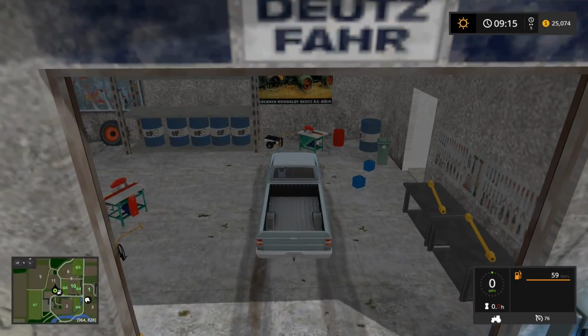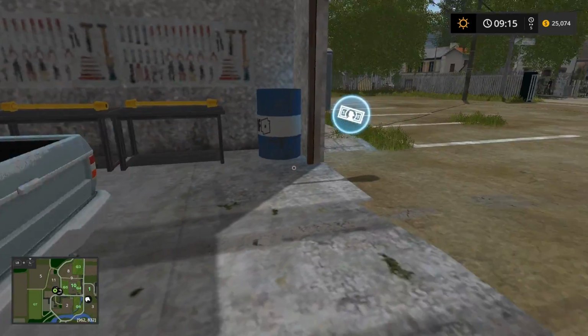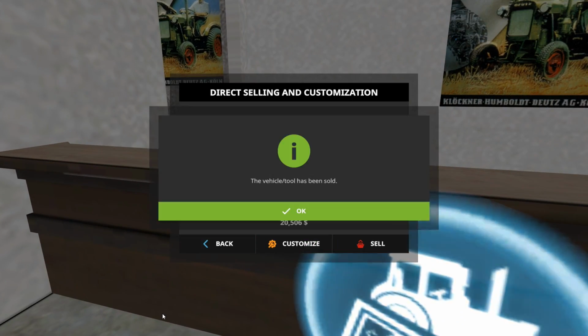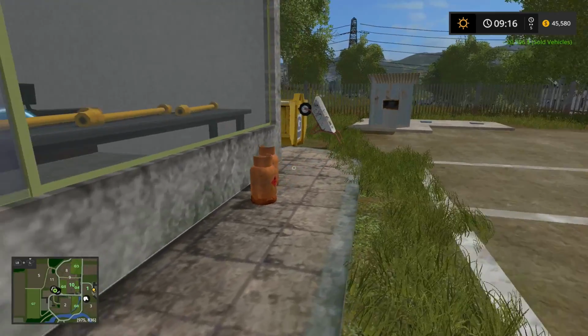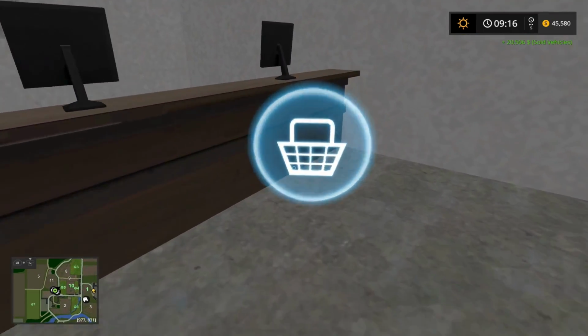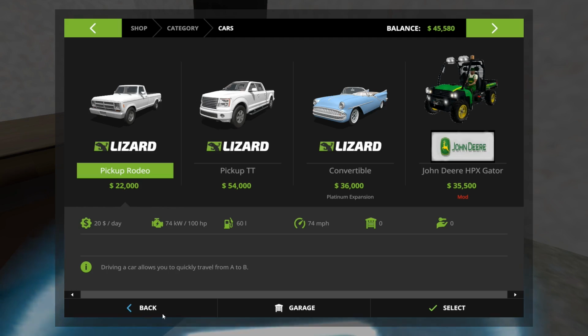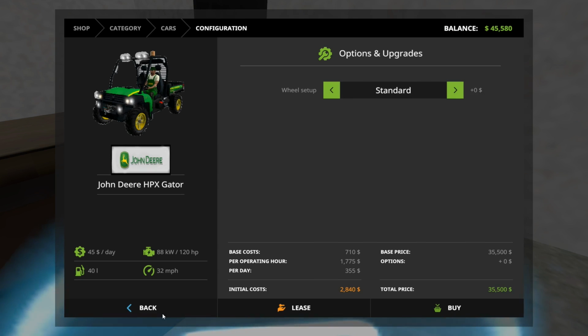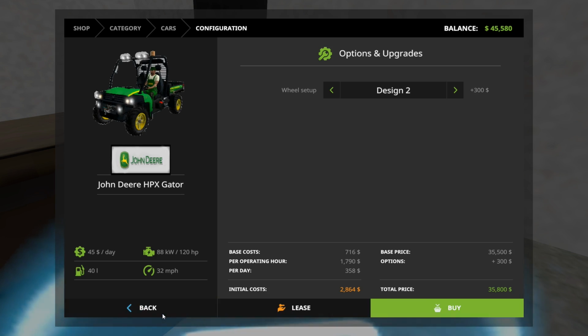So we go ahead and pull in here. And come inside and sell. Goodbye. We now have $45,000. How much is that gator? Because I think we can actually afford it. It is 35,500, and it looks like it holds a pallet, with a bale trailer function. Okay. Whatever you gotta say. Let's see, wheel setup. We'll go with design 2.